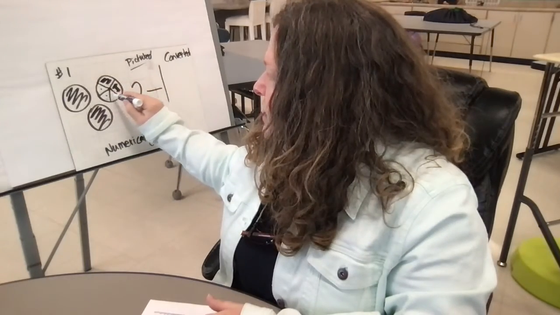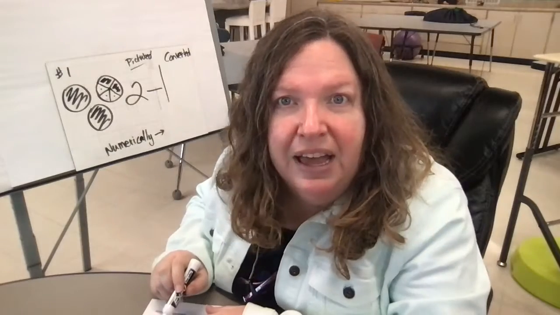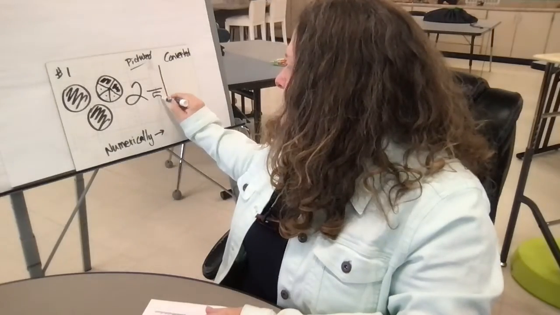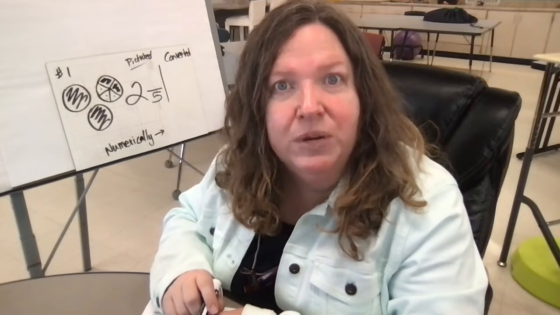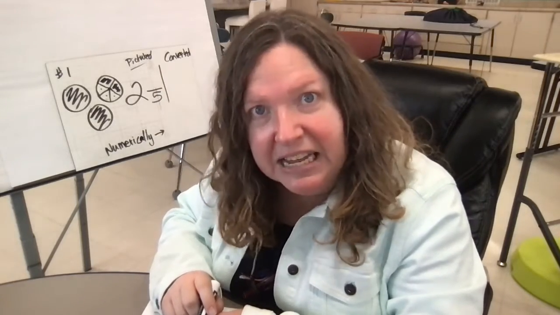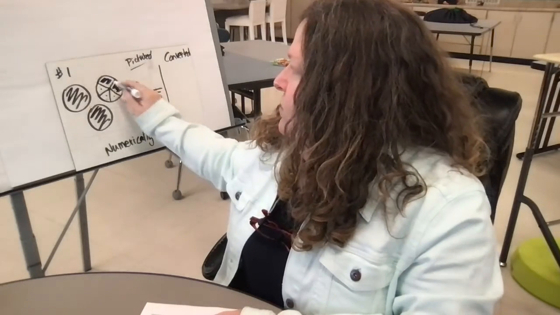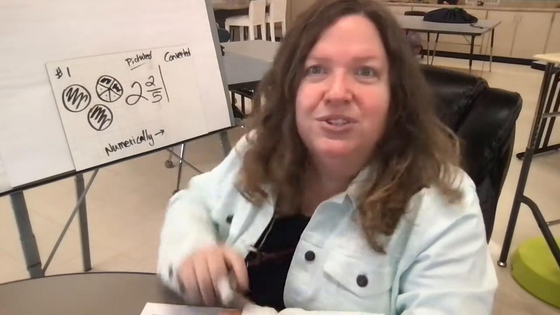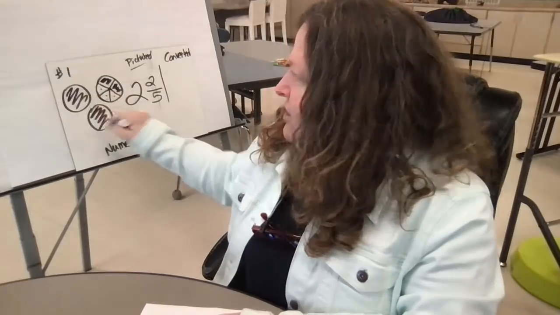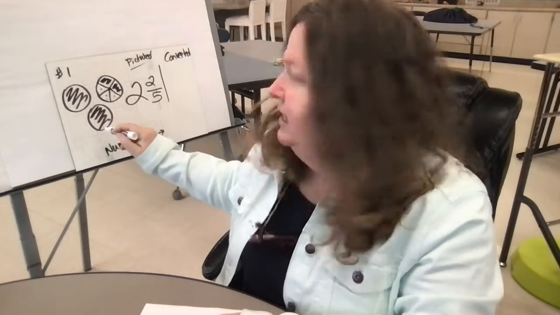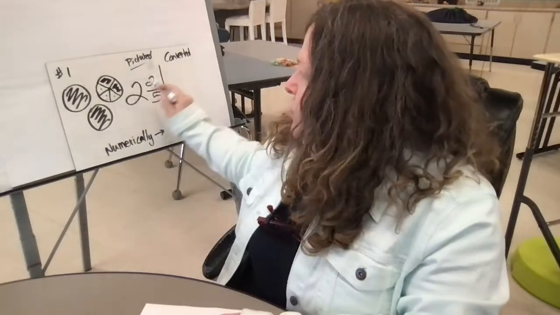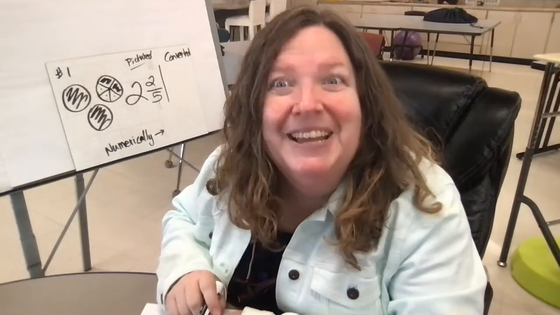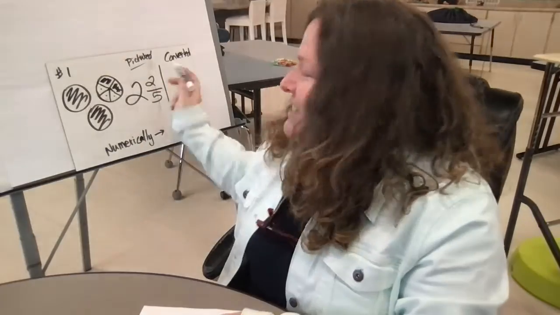1, 2, 3, 4, 5. So there's 5 pieces that it's cut into. That's the denominator. And then the numerator tells us how many of those 5 we are talking about. How many are we selecting? 1, 2. So that's the numerator. So this picture is showing 2 wholes and 2 out of 5 of another whole. So 2 and 2/5.